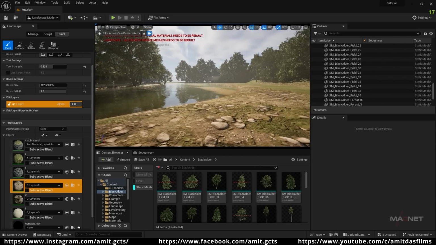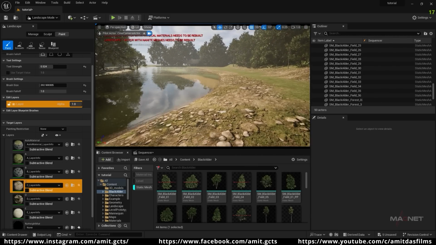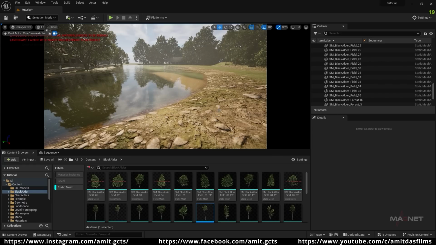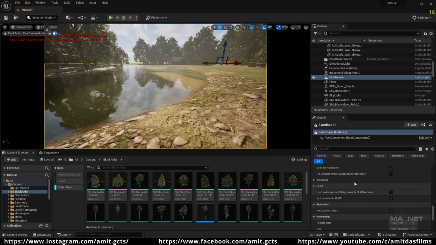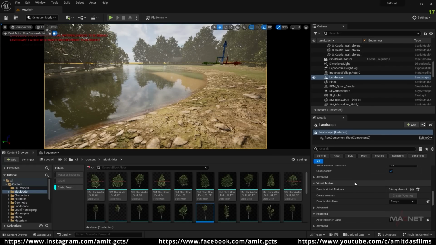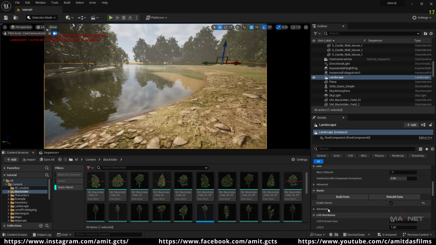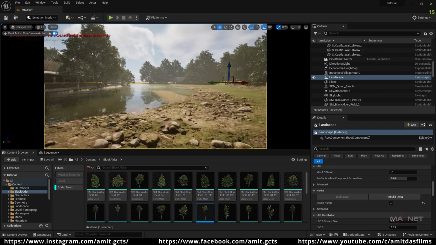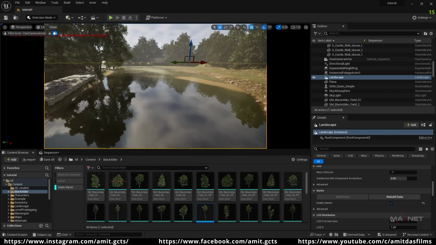Okay, and now if you see that we didn't get this displacement as I showed earlier, you can just go to our selection mode, then we select our landscape, then we go to its nanite option here. Here it is. Just click on this rebuild data, and you can get this kind of nice landscape over here.